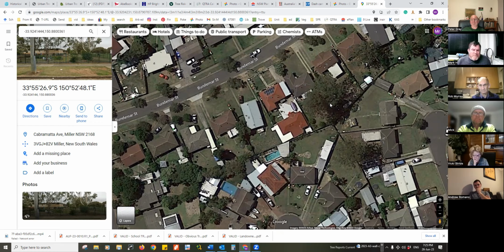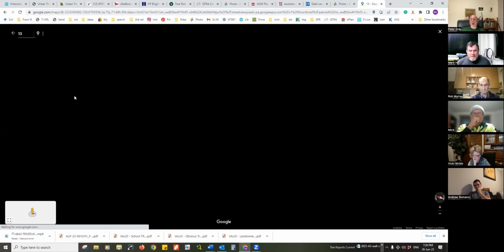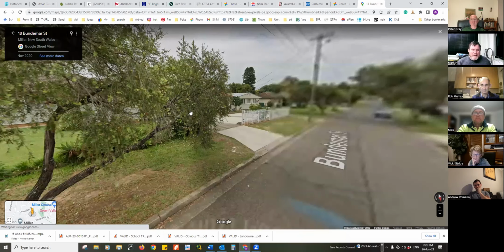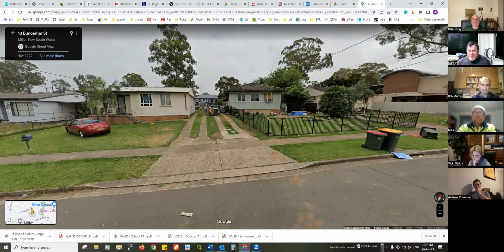So what do you say? It's a tree that's got a high retention value, but no possibility of being retained because of its location. Well, because it's got a high retention value doesn't mean that it must be retained. It just means that it should be retained if possible. Yeah, and I'm bang smack on. There it is in the middle of the yard. And it may be that if it's got a high retention value and you can come up with a design solution to retain it, then that's worthwhile pursuing. Whereas if a tree's got a low retention value, you probably wouldn't worry about trying to change the design.